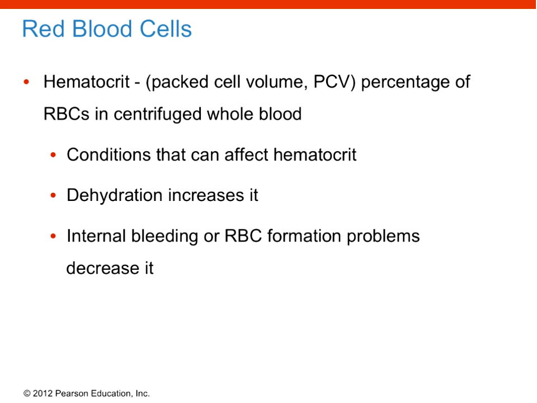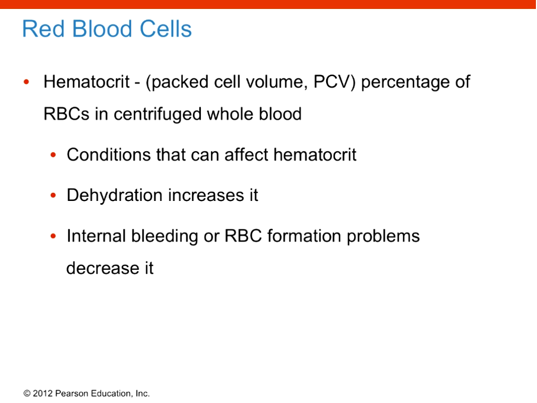Dehydration is going to increase it, so it's going to look like you have more red blood cells, a higher volume of red blood cells than you actually do. The reason it looks like you have a higher volume is because you have less of the liquid part; we have less water because you're dehydrated. Internal bleeding or red blood cell formation problems can decrease it.